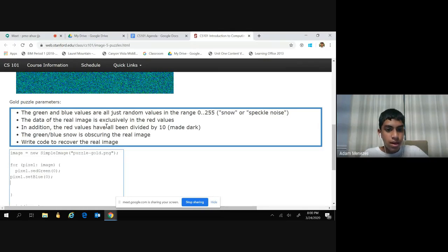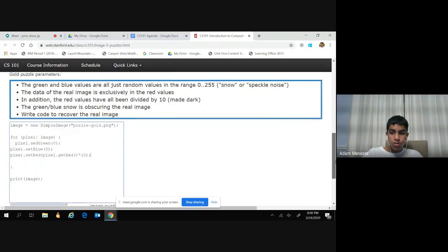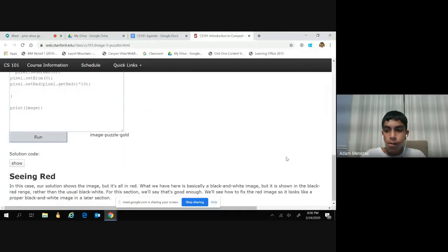And then for red, the red values have all been divided by 10. So we can do pixel.setRed, pixel.getRed, then multiply that by 10 because that's what we need to multiply it by. And then it should show an image.